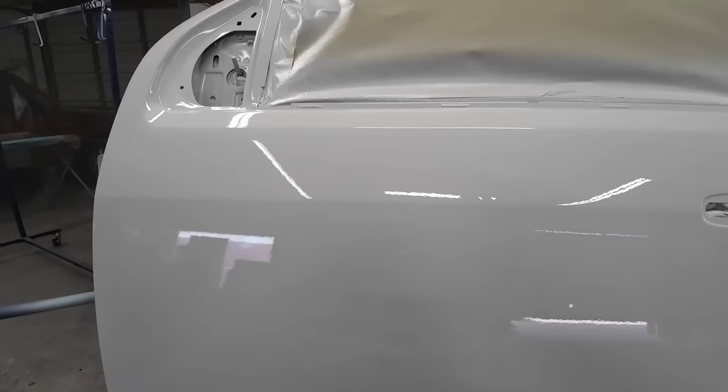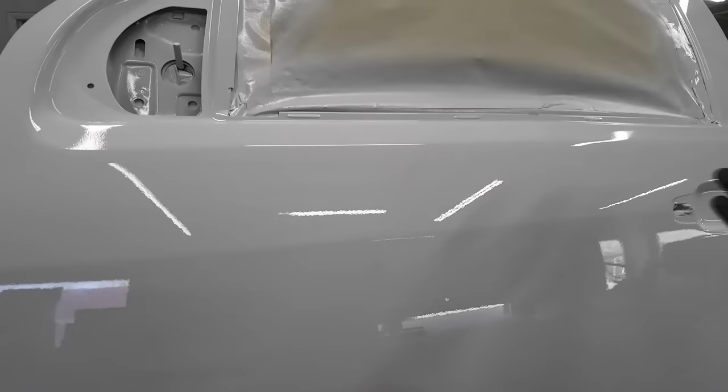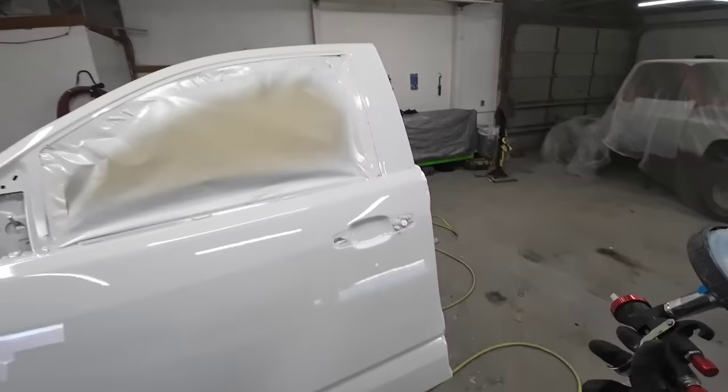Don't be concerned if you have a little bit of texture in your first coat — on the second coat you can hit it a little bit heavier and get a flatter looking finish. If you start spraying and you see it's got a little bit of texture, you can adjust your gun. Just understand that after you do your first pass, about five seconds later you're going to see that clear coat flow out just a little bit. So if it looks a little rough going on, give it a second — it may just flow out. We've got a few little particles of dust but overall it looks really nice. I'm going to bump up the fluid volume just a little bit more and hit it a little bit harder on the second coat.